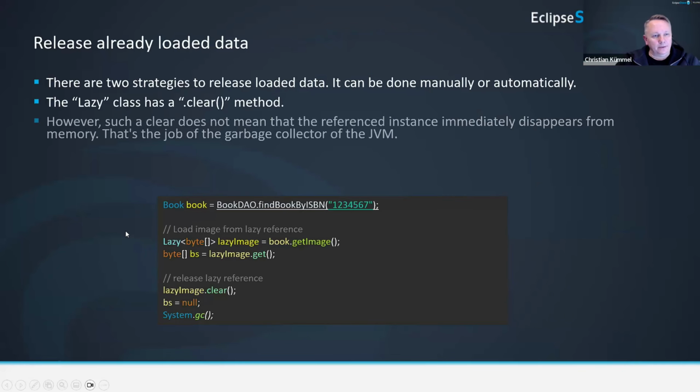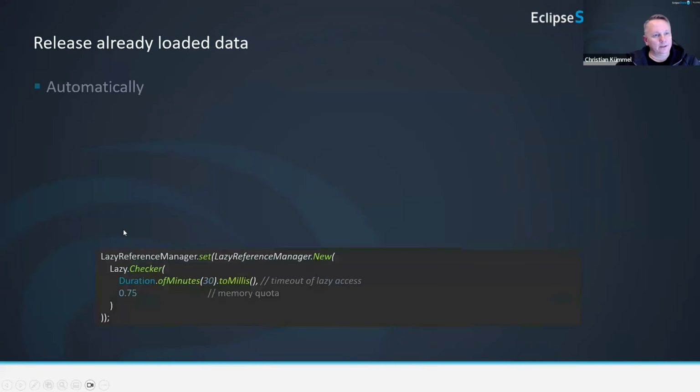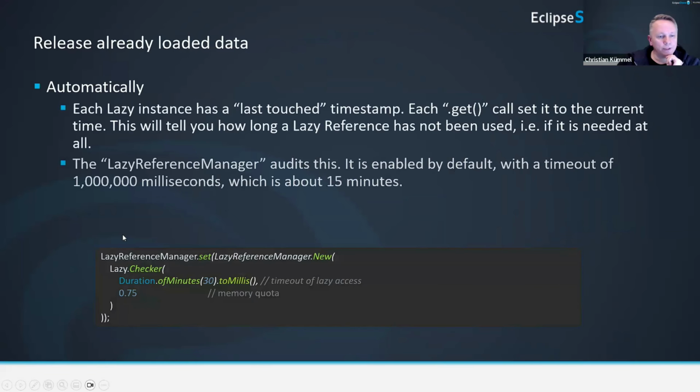On the other hand, there is a second solution, which is the default one: if a lazy object stays untouched for the last 30 minutes, then it will be released, or if we're reaching a memory quota of 75%.